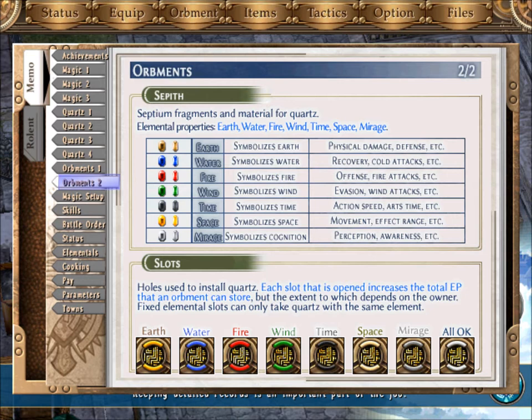If I wanted some area of effect damage, I would want to get a good amount of time quartz mixed with some space and mirage. So, yeah, I'm probably gonna get that for Joshua sometime. Then there's the space, which symbolizes space, movement, effect range, etc. And then there's mirage, perception, awareness, etc.